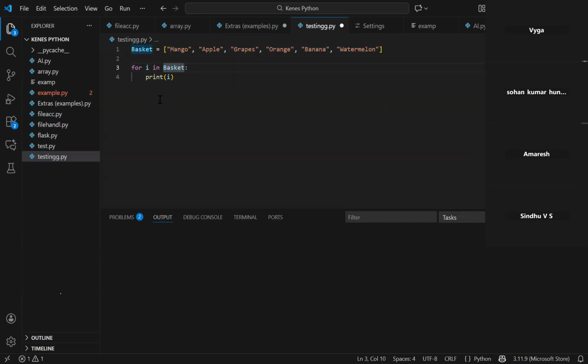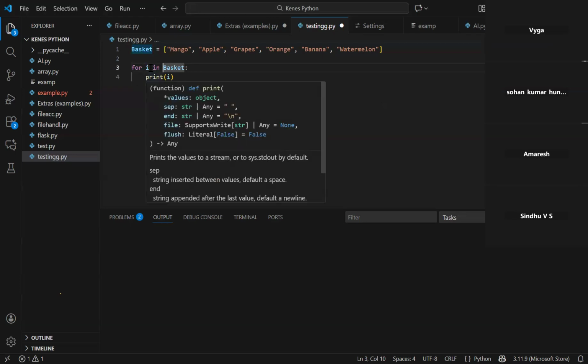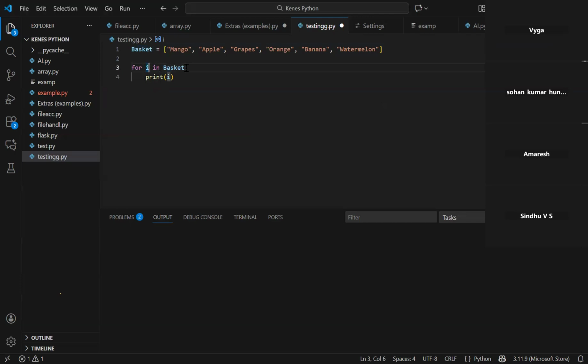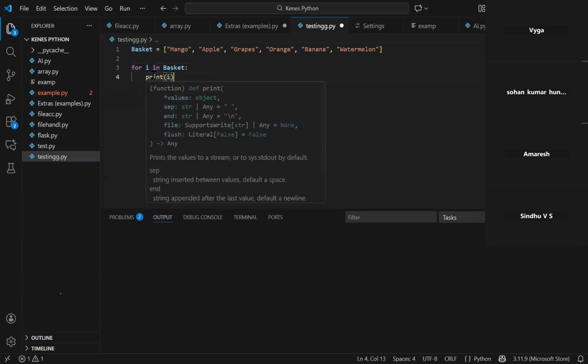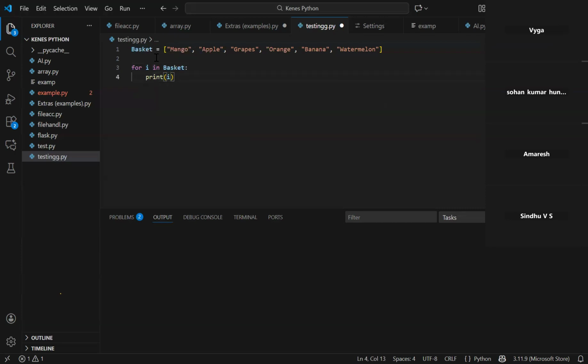Many of you said it will repeat. Unnati said it will repeat a set of instructions, a set of code. So what it does here is for I in basket, you can use any variable here. It's a variable, and there's something called iteration.